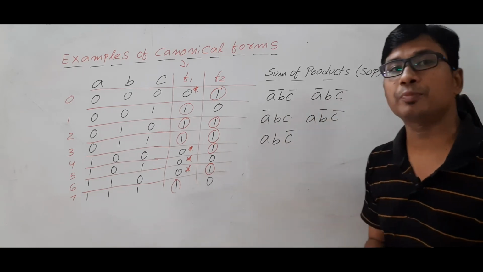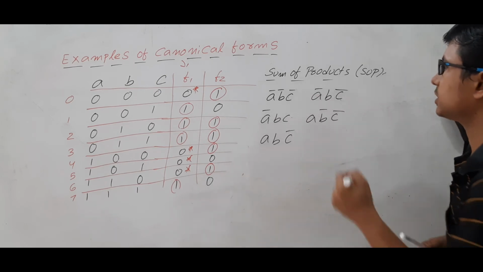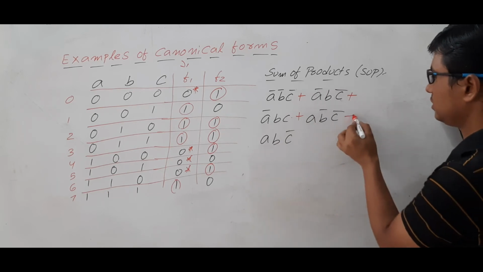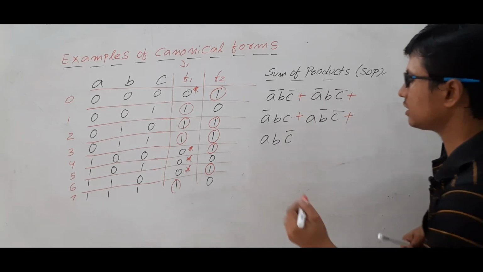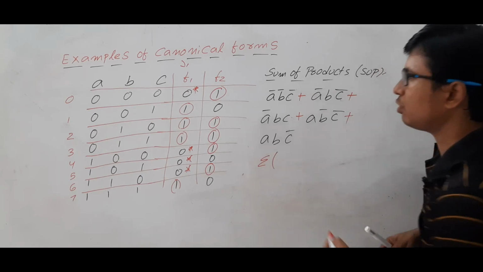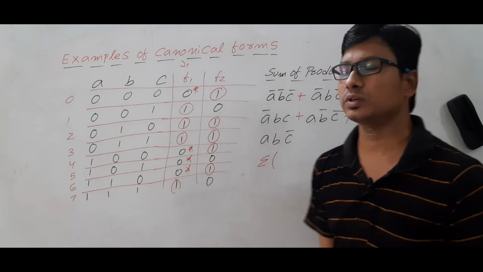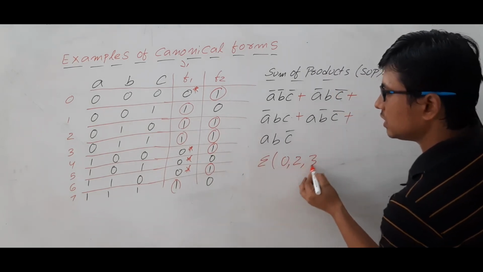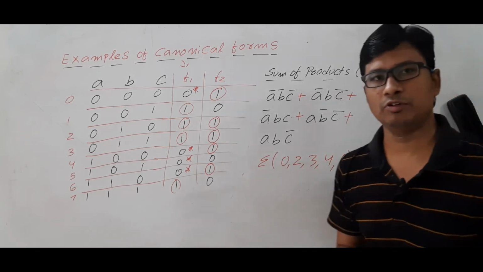So now sum of products. What is sum of products? Sum of all the minterms. So sum is nothing but we'll apply the OR. Okay. Is it clear? So this is the sum of products. Even we can represent it as sigma, take the combination 0, 0, 0. Convert into decimal number. You got 0, 2, 3, 4, 6. So this is the sum of products.